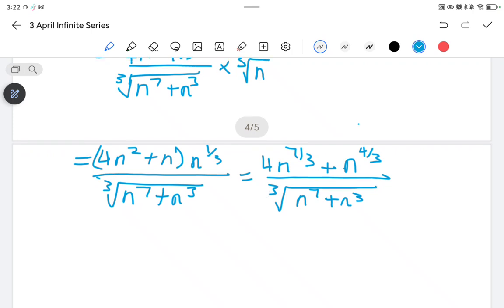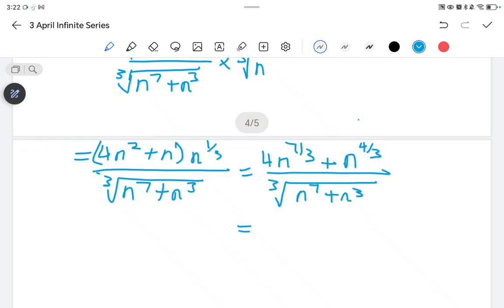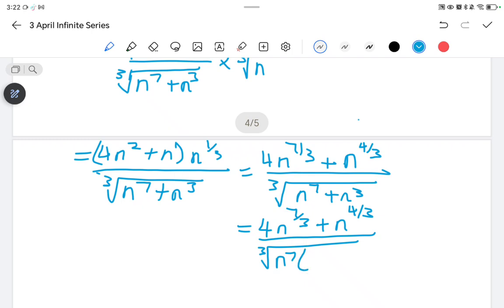So here, we are going to factor out, since we see that on this one, the highest degree is n to the 7 over 3, and we need to cancel it right out so we can find the limit. And given that also here we can factor out n to the 7. So this will be like this. I can write 4n to the 7 over 3 plus n to the 4 over 3 all over. I can factor out n to the 7 here.